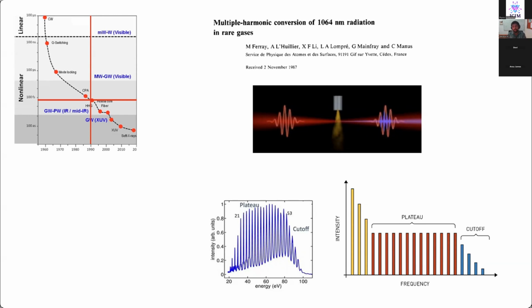And similarly, and so on and so forth, you get multiple harmonics, and those are the harmonics represented by these colors. So the yellow here represents the nonlinearity, which is lower nonlinearity. And then the plateau, they could not explain, represented by red here, and the blue cutoff, they could not explain. So this was the first paper on high harmonic generation.